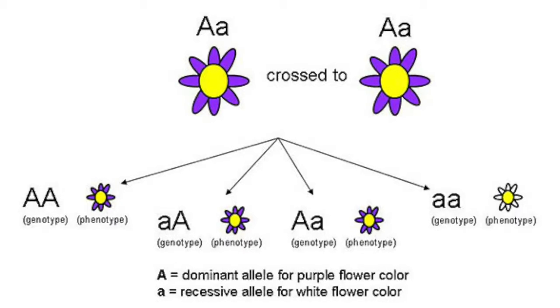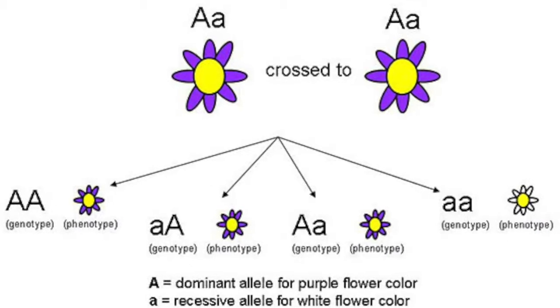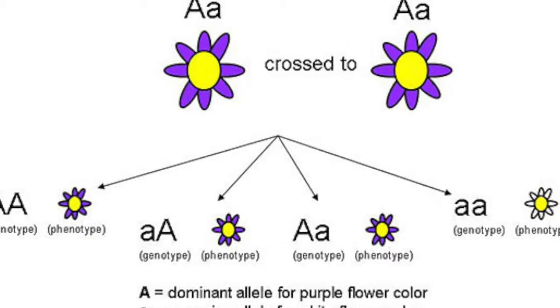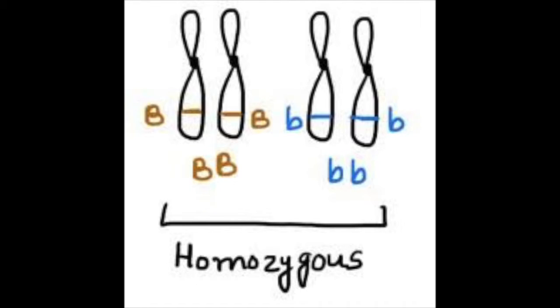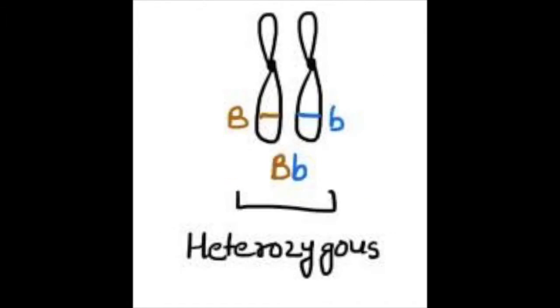Mendel's second rule is that for each trait, an organism gets 2 alleles, one from each parent, which codes for a genotype. A genotype is a combination of alleles received from different parents and is classified as either heterozygous or homozygous. The organism is homozygous if the 2 alleles from each parent are the same, and is heterozygous if the 2 alleles from each parent are different.